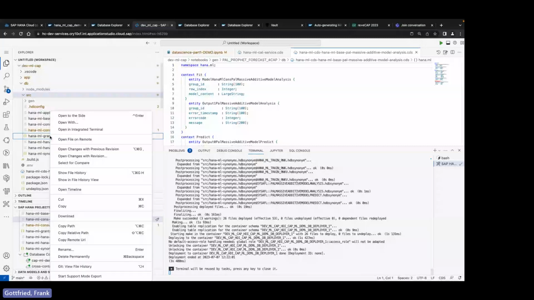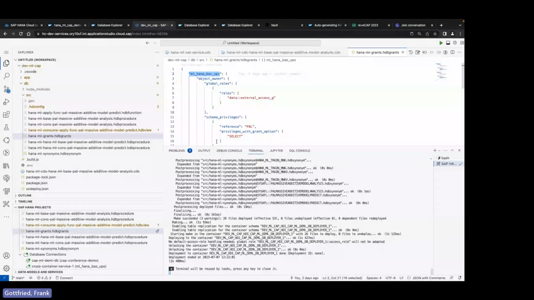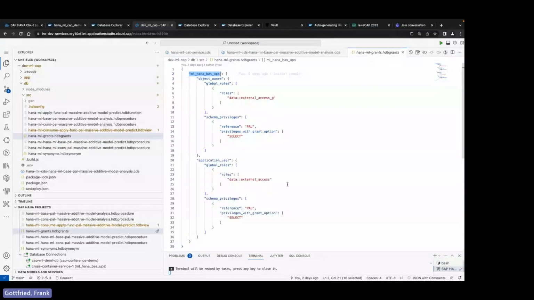For instance, in the grants file, you will see that this has all been generated, but in the code which was handed over by Christoph, this field here was left empty. I mean, it was not empty. There was a placeholder in it, and I need to replace that placeholder with the actual user-provided service running in my system.